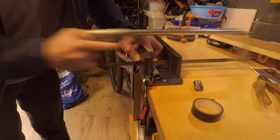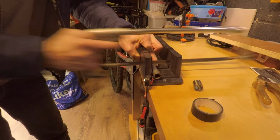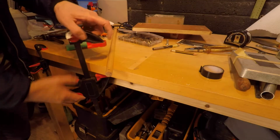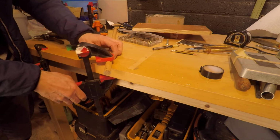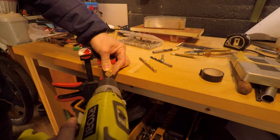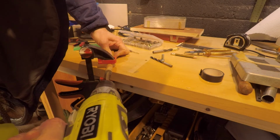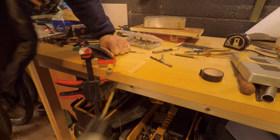So I'm just sawing the end off that. I do trim off the other end as well, so it's not quite so long. And nearly set fire to the wood.